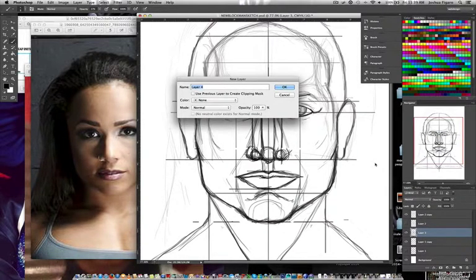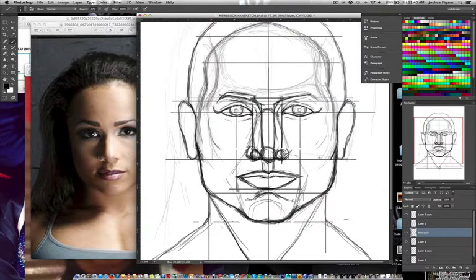We're going to say this is the final layer, the layer above all, and we're just going to detail in everything.